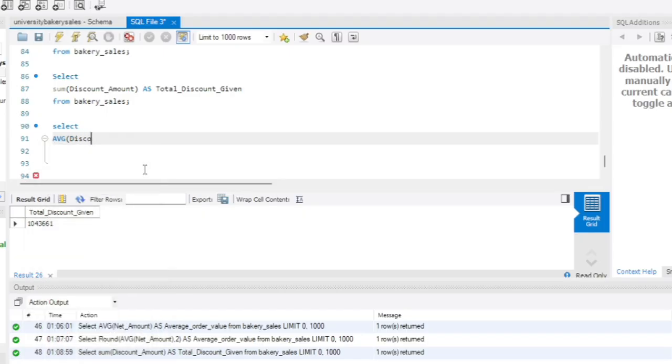Discount underscore percentage. We have it already in our data set, right?